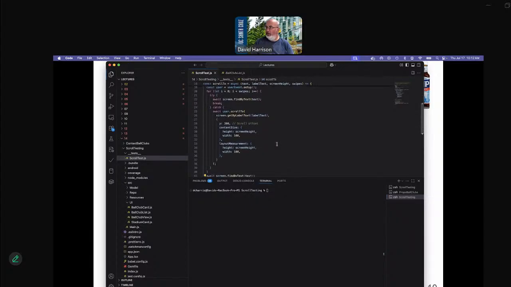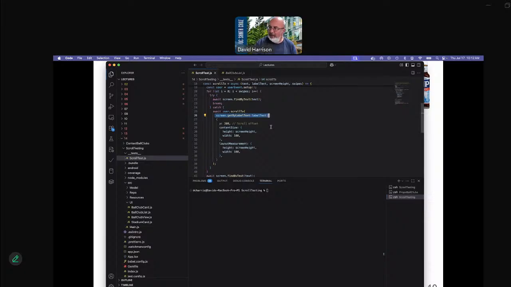We're going to scroll the thing on the screen that has that accessibility label. We can scroll flat lists, or we can scroll views. Flat list is actually inside a scroll view, which is why we can scroll it. So we're basically saying we're going to scroll 300 screen units, roughly.